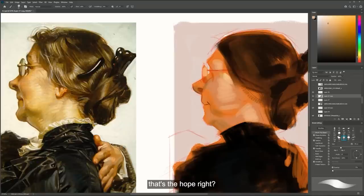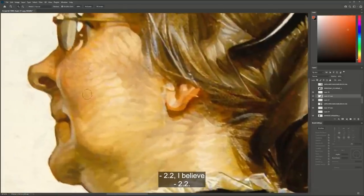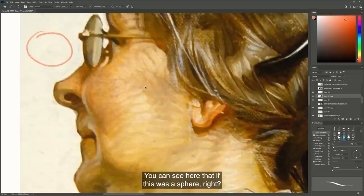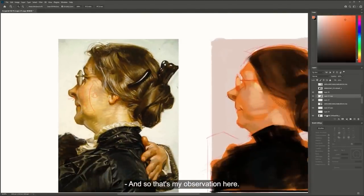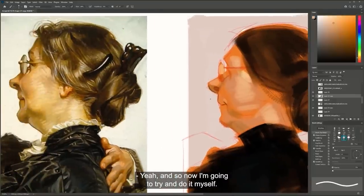That's the hope, right? For my old master's piece, I did Nima on the beach. Summertime Nima. Like the use of bounce light. If you guys were here for, I think, class 2.1, 2.2, we talked about rendering form, right? And you can see here, 2.2, I believe, that if this was a sphere, we have the light, the highlight, the shadow, and the bounce light. Oh, wow. And so that's my observation here. Is that what you're looking for? Yeah. And so now I'm going to try and do it myself.